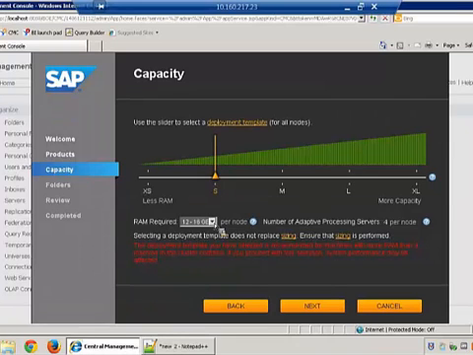But in this system that I'm working with, I only have about 4 to 8 gigs of RAM. So it gives me a warning saying that the template I'm choosing is above and beyond the memory that I have available on the system. But it will still go ahead and create the APSs for you if you choose to do so, which is what I'm going to do here.